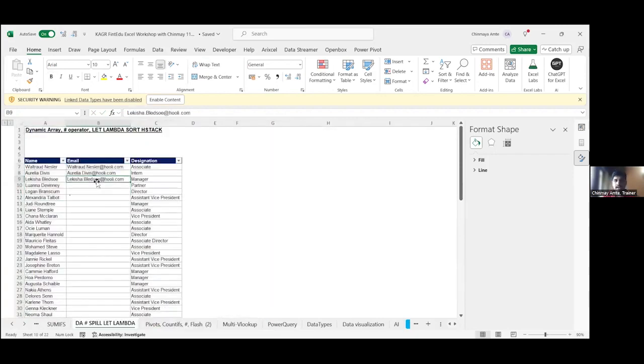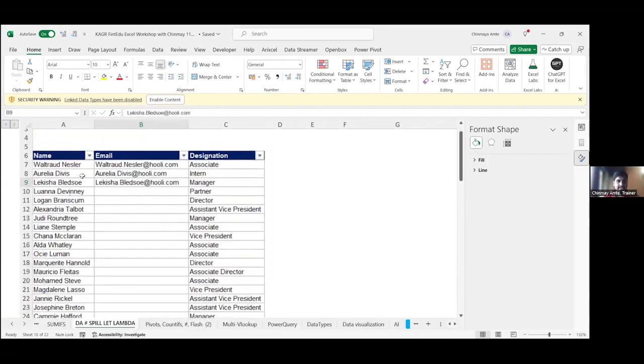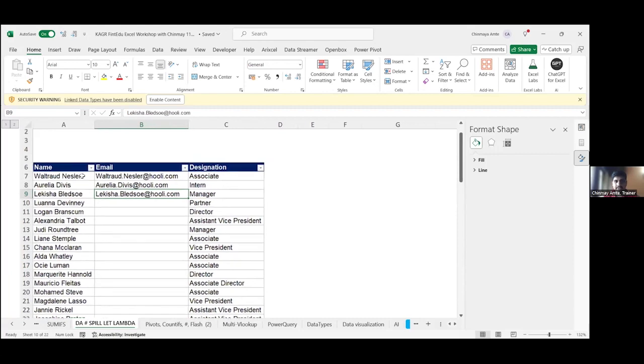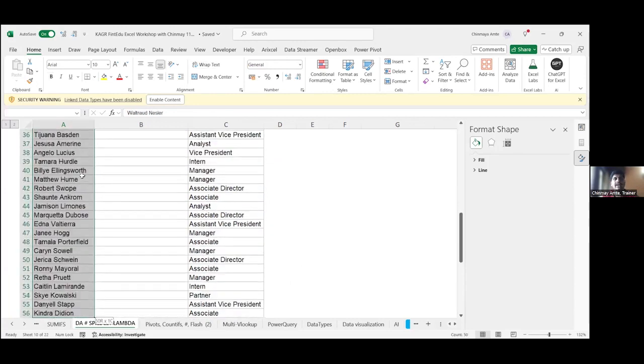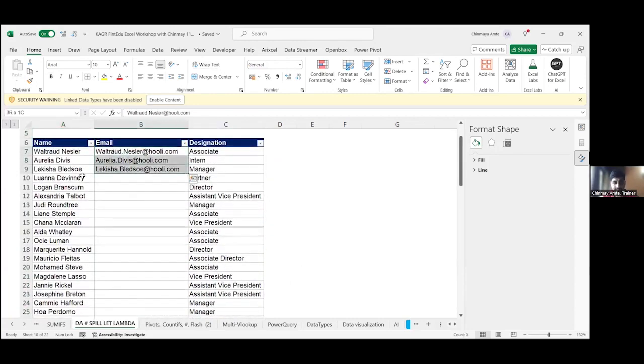As Manoj rightly said, let me break the flow of the session a bit. These are the names of the employees which we had, and these are their email IDs which I am creating. If you see, there is a pattern: name dot surname @hooli.com.